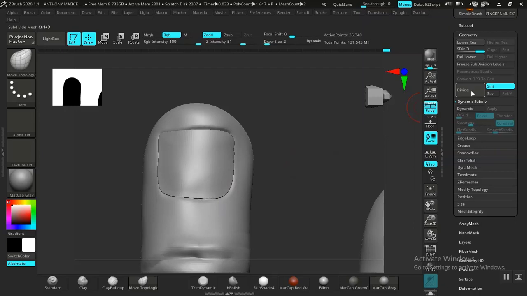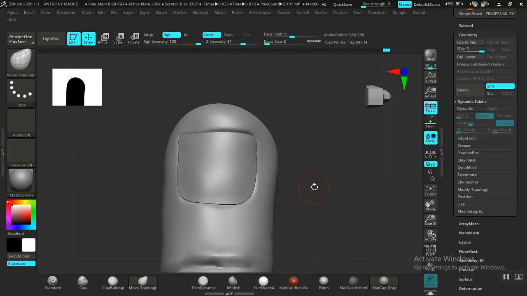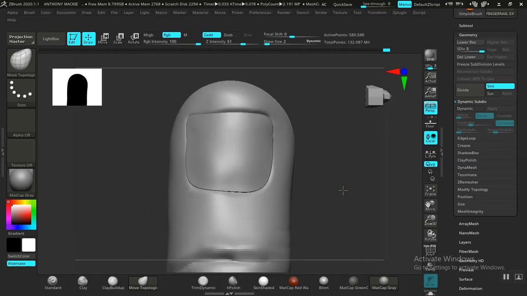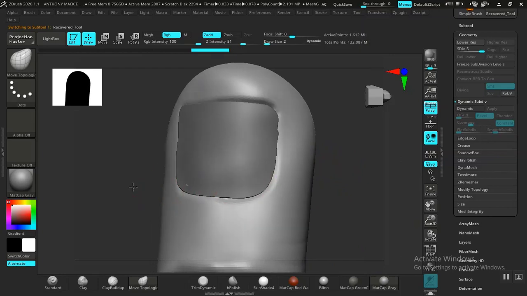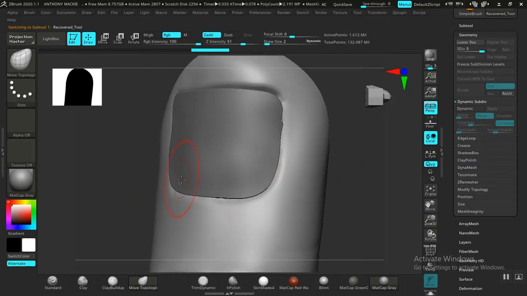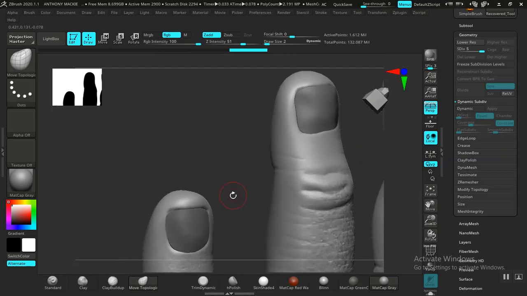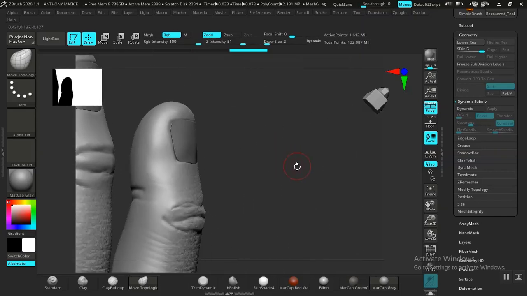All right. I think I will subdivide this a bit more, up to like 500k should be fine. Okay, while I'm here, I need to do something else. So I'll go back to our main mesh. On our main mesh, I'll push most of this back in, so the flesh of that is not poking out of the finger.